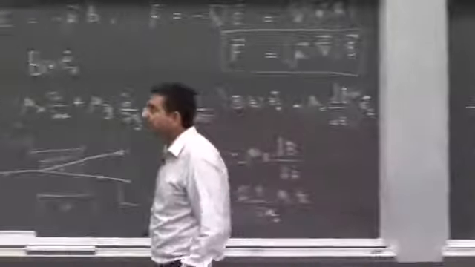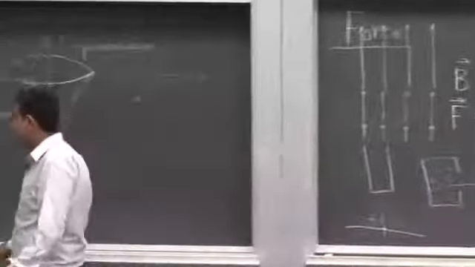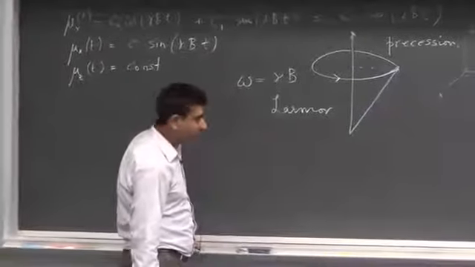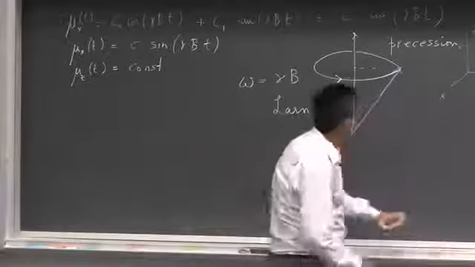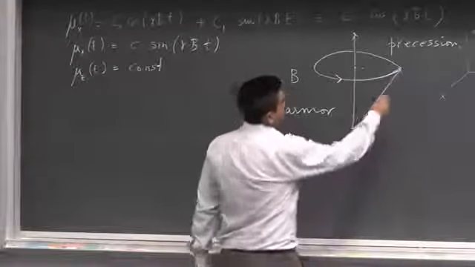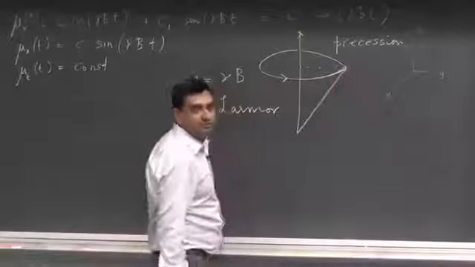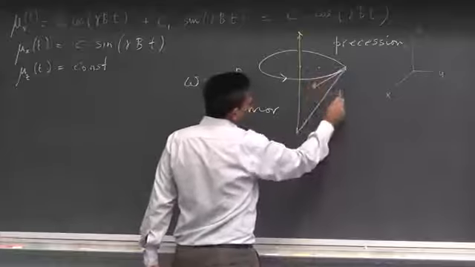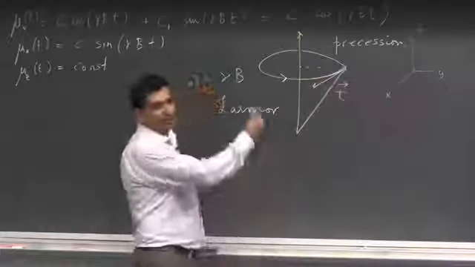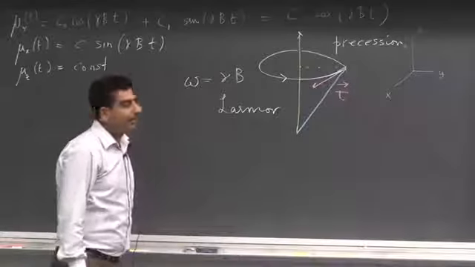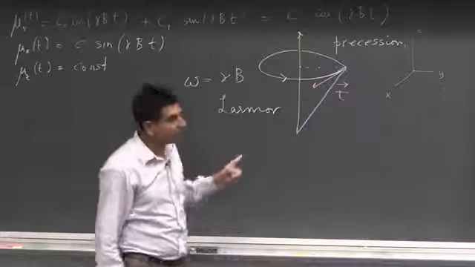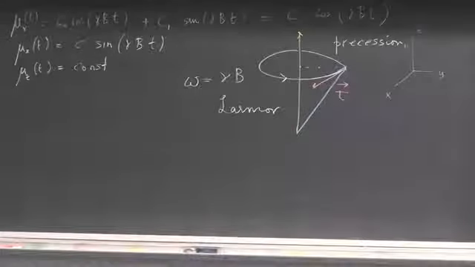But what happens in real systems, in a solid or any real system, is that this system is actually going to relax with time as well. Now look what's going to happen. If you look at the direction of the torque in this case, the torque is pointing outward. Okay? So if I draw that outward by this vector tau, this is the torque. Now this shows the change in the magnetic moment with respect to time, because tau, as you all know, gives you the rate of change, d mu over dt.